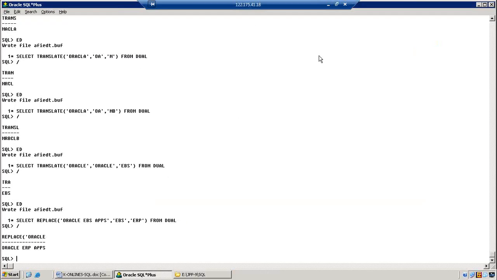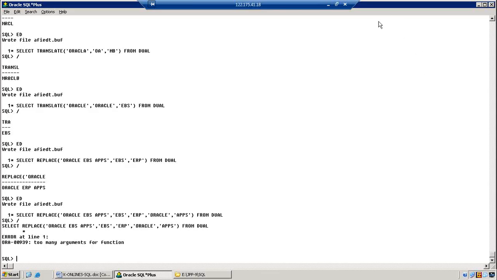Oracle ERP apps. But here also we have a drawback. The drawback is that we cannot convert more than one string, because we have only three parameters. The syntax is restricted to pass only three parameters. We cannot pass more than three parameters. If there were a chance to pass more parameters, then we could change multiple strings, but here we don't have that option. All of you clear or not?